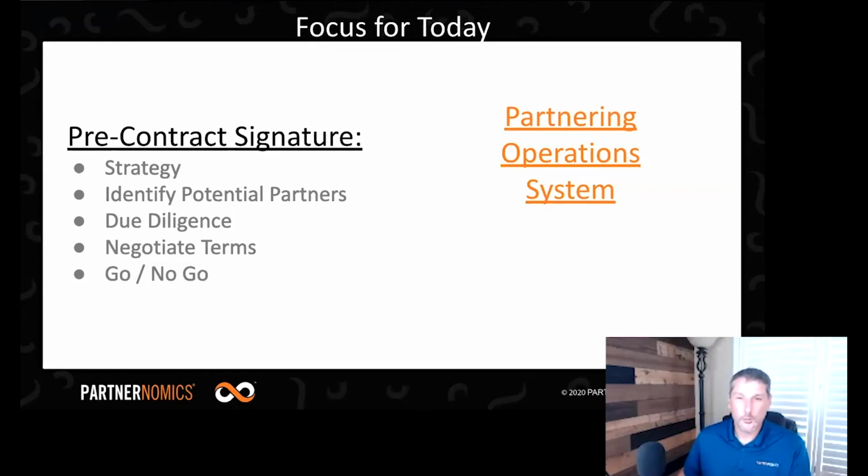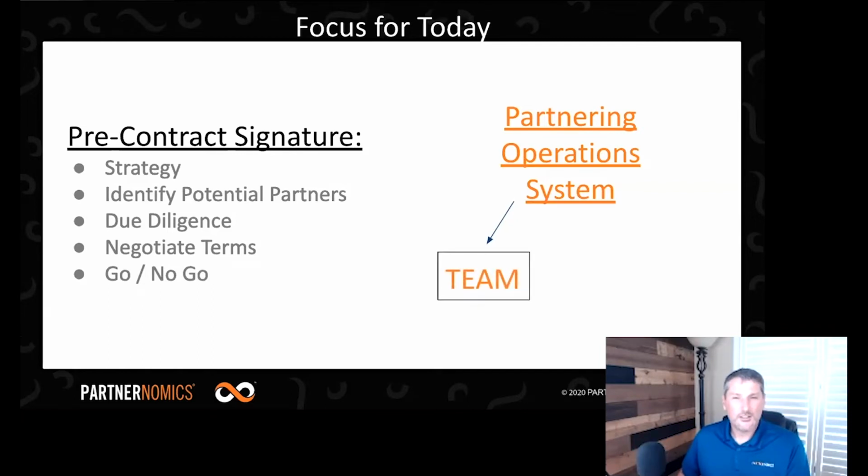It's the rules and the tools and the processes, the procedures that you follow in order to maximize output, in order to maximize the benefit that you get. And so as we think about an operating system or kind of the mega playbook for our strategic partnering team, it has two different components.